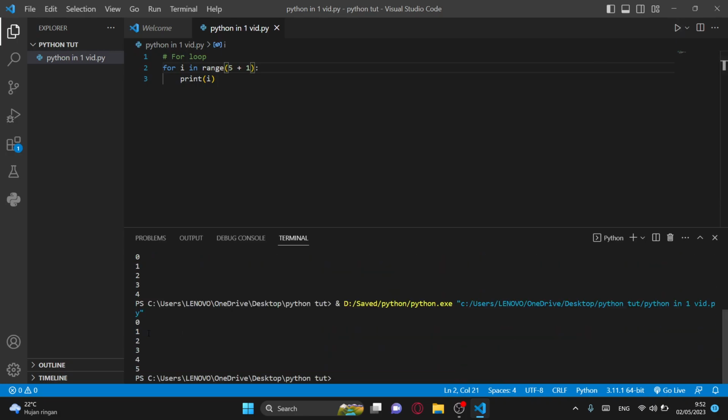There we go. 0, 1, 2, 3, 4, 5. Or if you don't want to write this, you're just going to write in 6. That should do the trick. 0, 1, 2, 3, 4, 5. So next, we're going to look at the while loop.